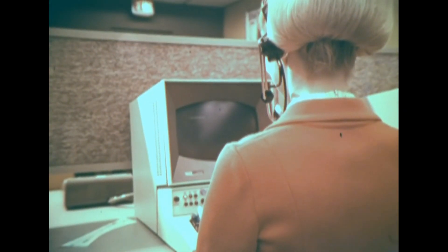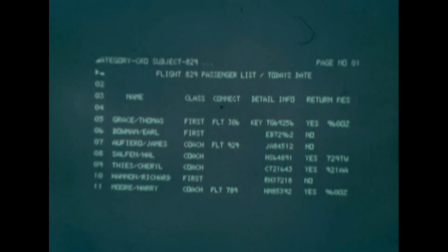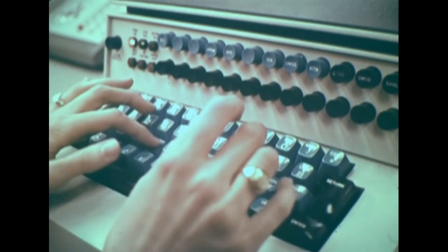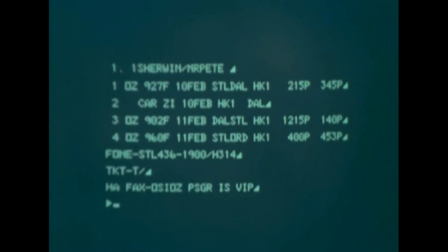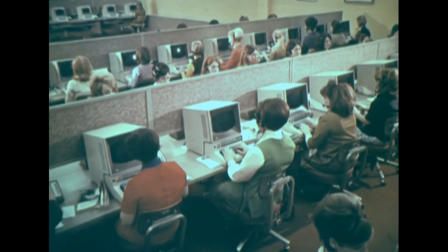Let's peek into a window — a window that looks into an airline computer, Ozark's computer. When you call Ozark Airlines, this amazing machine gives instant answers to your questions about flights, seat availability, and connecting service. Then we key your name and reservation into its memory, and you become unforgettable. Sure, computerized reservations is a big airline service. Ozark is up there with the biggest.